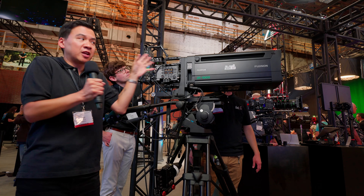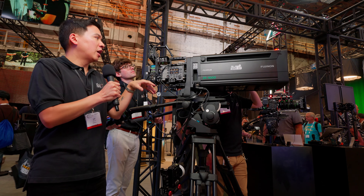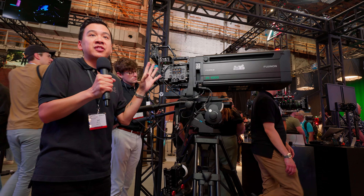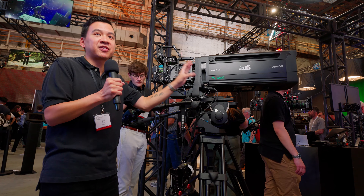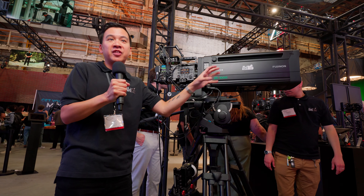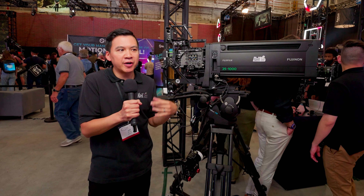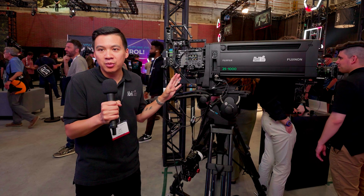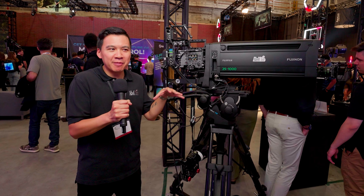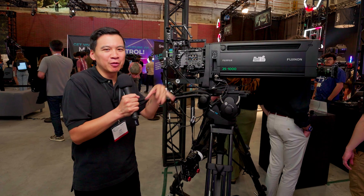We're really excited because it is a big box format that a lot of broadcasters are used to, but Super 35, so you'll be able to cover the larger sensors for today's cinema cameras. The cinematographers are happy because they're using the cameras and optics they like, but they have the reach they need for a live or live-to-tape environment, whether a sporting event, award show, or something similar. It does image stabilization as well, which is really important when you're in an arena where everyone's dancing and celebrating a win.